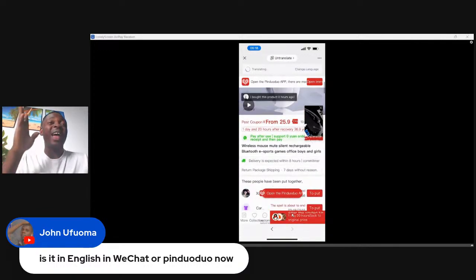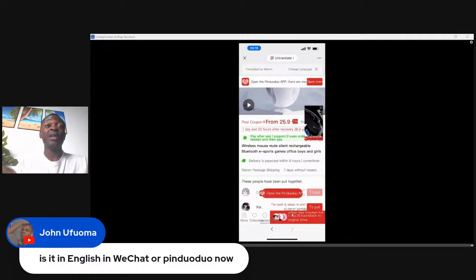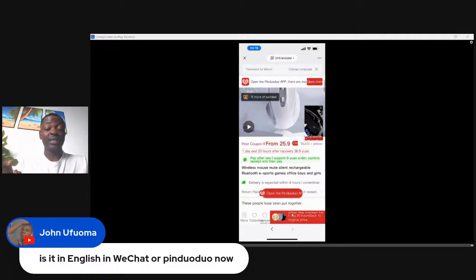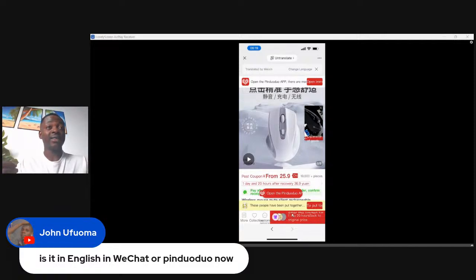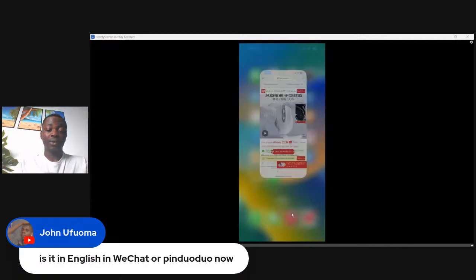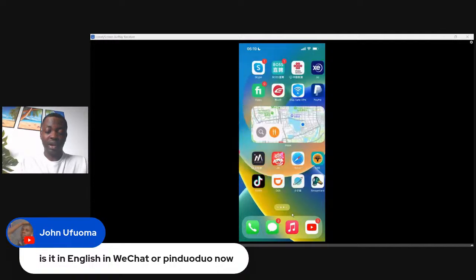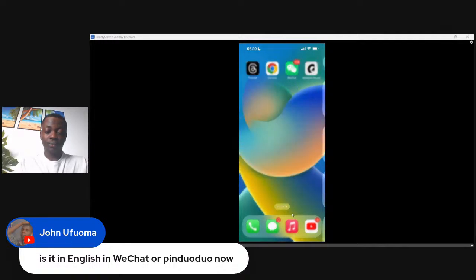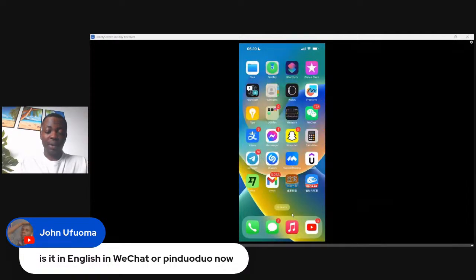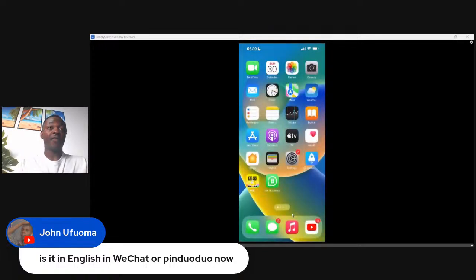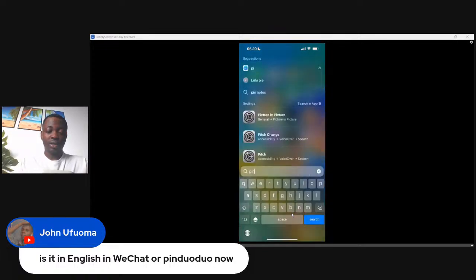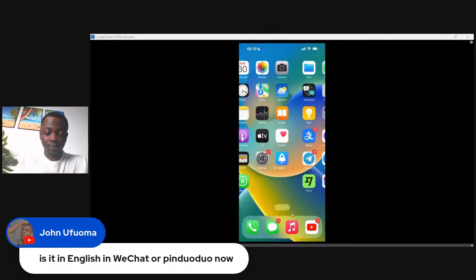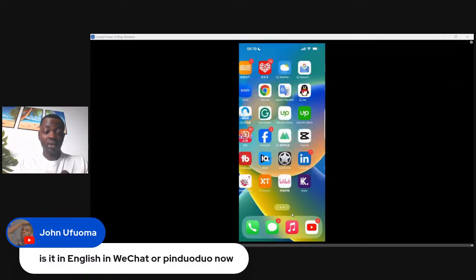So if you are buying electrical gadgets like a phone, it's very hard for you to determine how good the quality of the item is from the reviews given by others. So how do you do that? For example, let's go to the Pinduoduo app and let's try to buy an iPhone. So where is the app? Oh, this is the app.